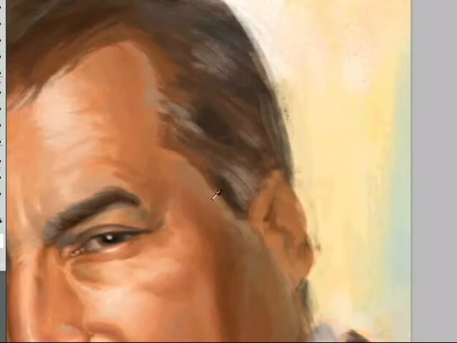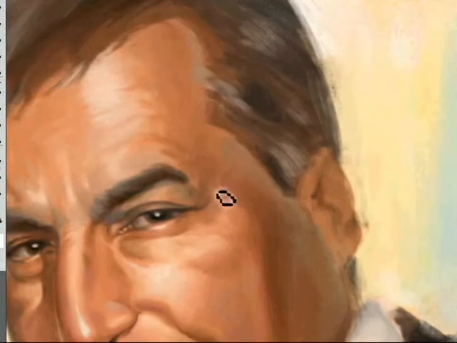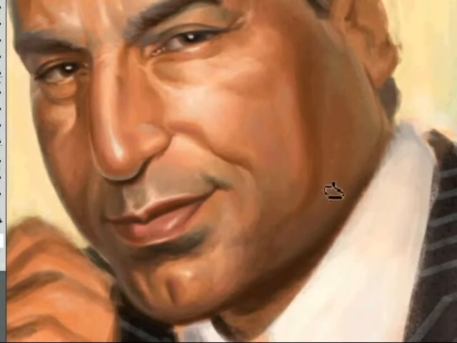So it's very, very important to actually practice these things before you paint. It's a good idea to have a good handle on the nose, the lips, the eyes, the chin, and the cheeks. All of these things are very important.